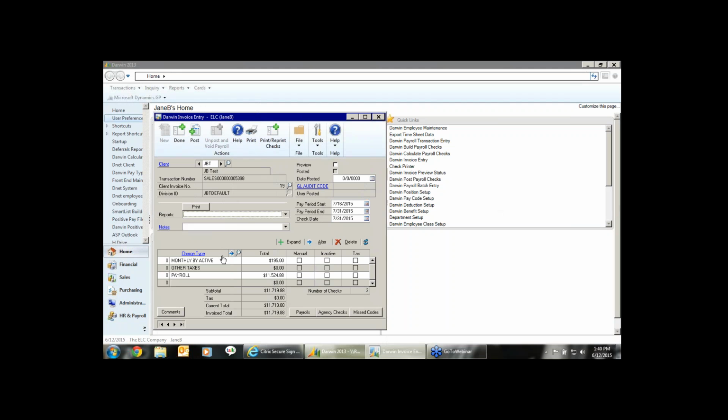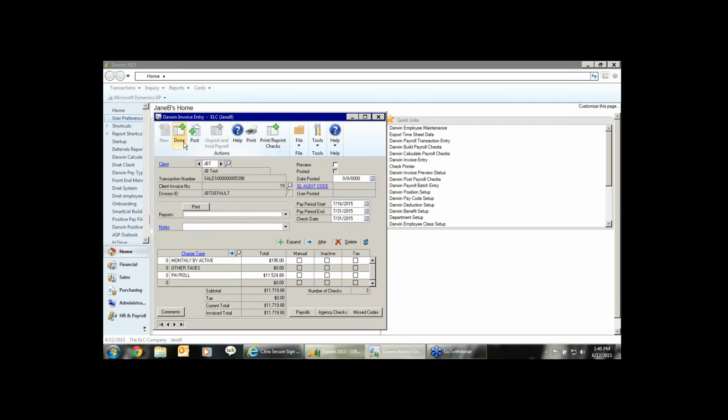The issue they ran into with the by active is with terms and new hires, and they wanted the full amount of the month to be charged. So even if I had an employee that came on the second payroll of the month, I still need to get $100 for them because they started in that month. The same with terms. If I had one term at the beginning of the month, I still need to get $100 for that full month for them. So this charge was set up, and that's why it's the monthly by active. Keep in mind it is by active employee, so it will bill for every active employee.